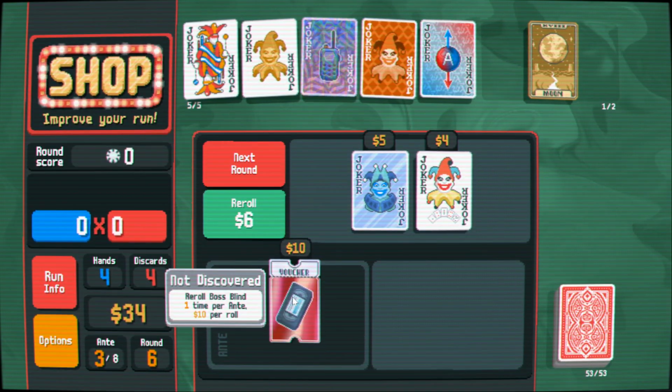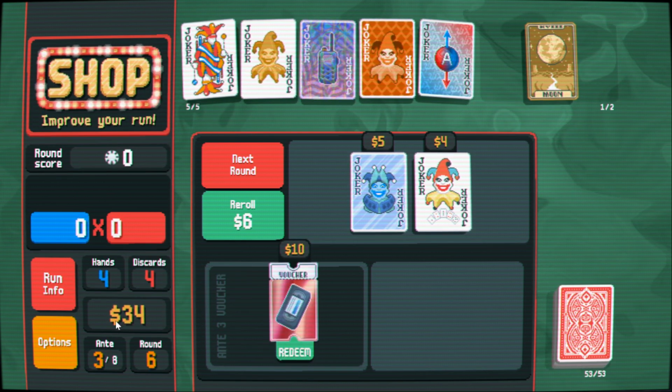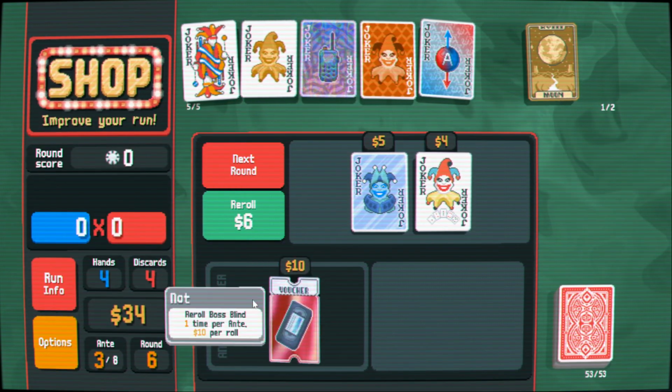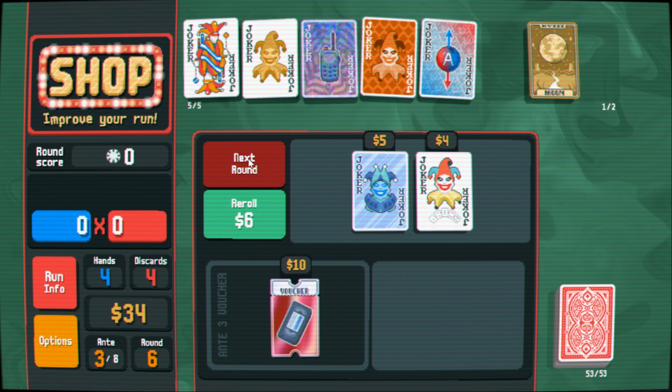So right now, I think I won't do it, because if I bought it, I would go below $25, losing $1 of interest here. Yeah, I will come back when I have more money. I think this does stay because we are currently not on a boss blind. Yeah, this will stay. Let's just keep going.